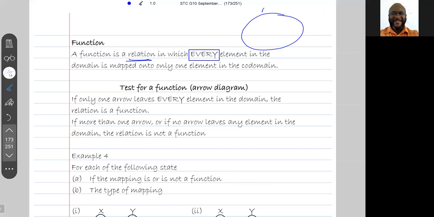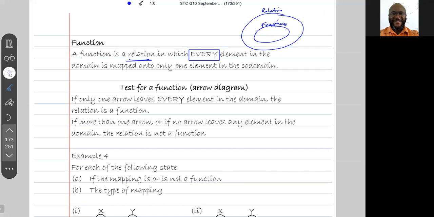This is relations. And inside of that set, you have a special type of relation, a set of relations called functions. So every function is a relation, but not every relation is a function.